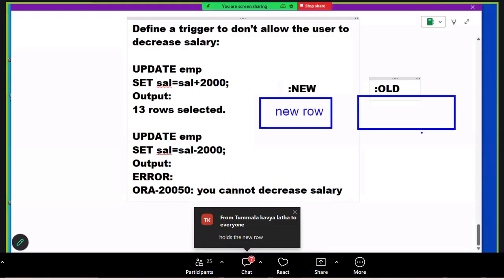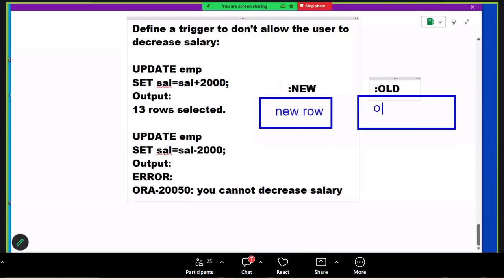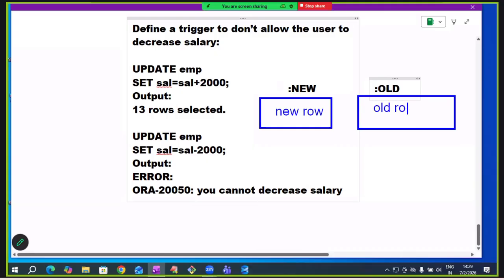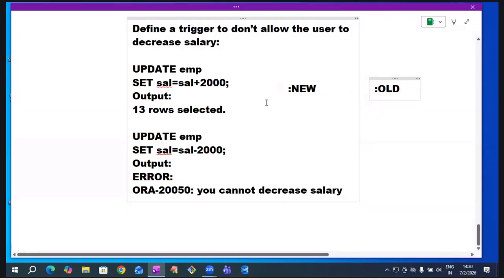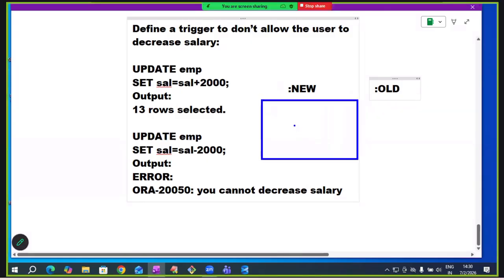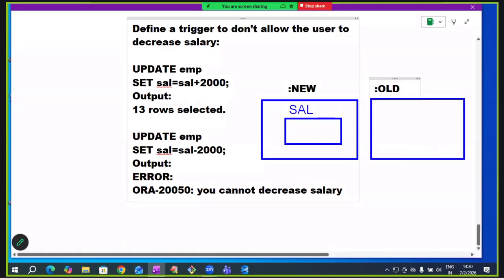It is row type. It can hold only one row. What will be stored in colon old? The old row. Now you tell me. This is new salary, this is old salary, sir.